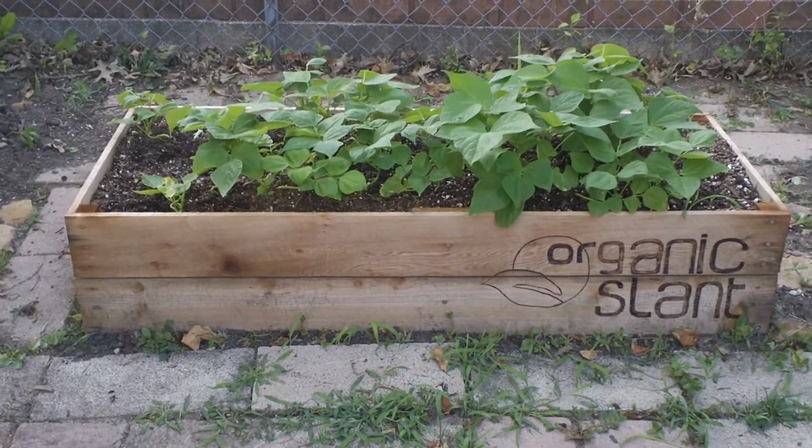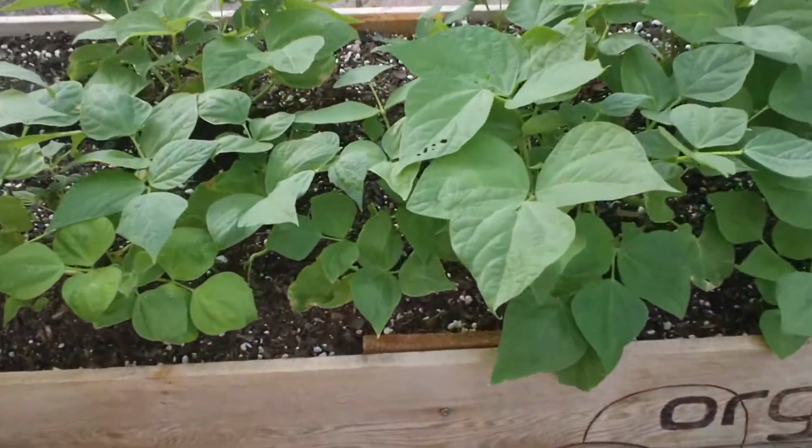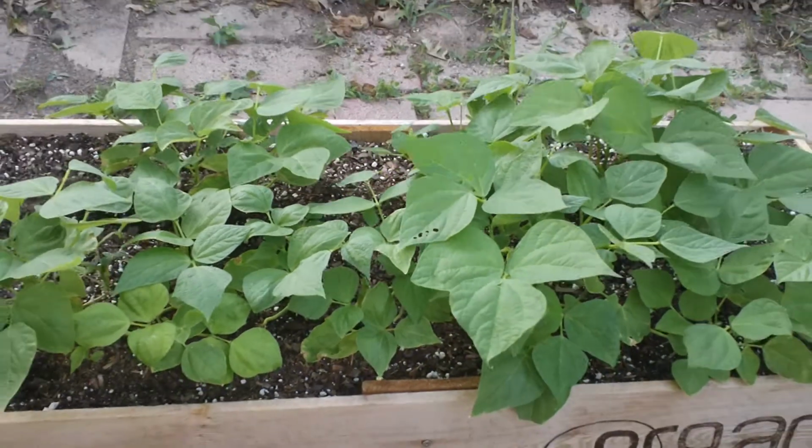Alright, this is the final product with some beans growing in it. And they're doing great. So go ahead and make your own raised bed.